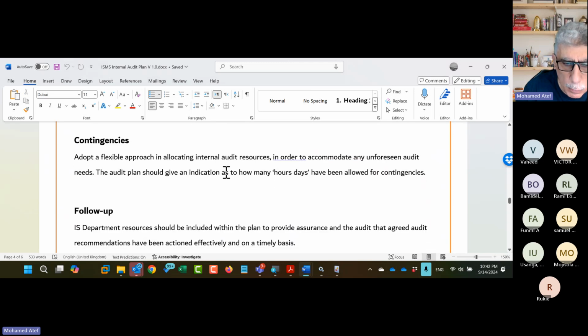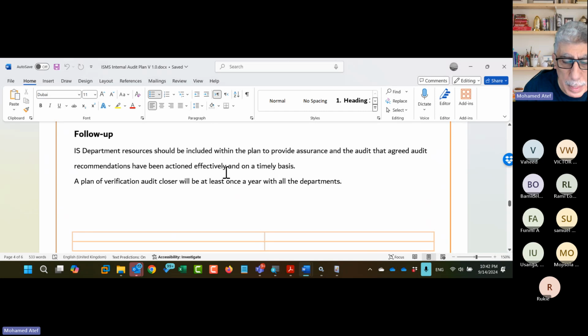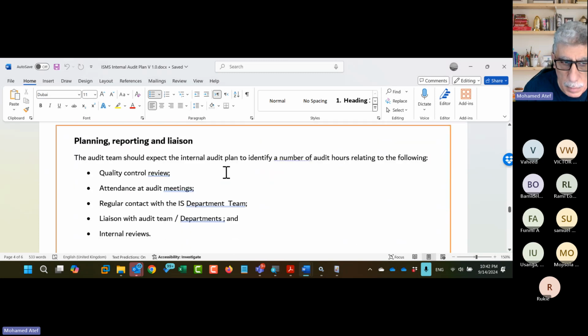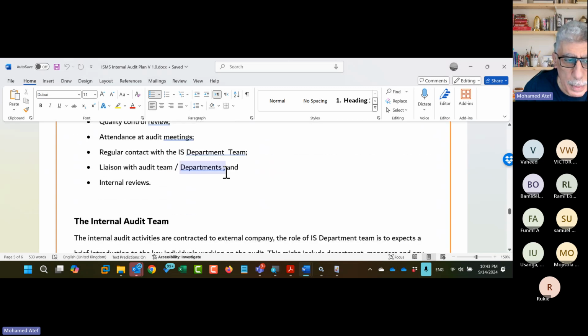You put the list of all the departments, and you put what will be requested during the audit and what is going to be audited. So it's not a surprise. Everyone inside the organization needs to know when they will be audited, and this should be done every year. It's not kept as a secret. You don't go randomly to each department and ask them for evidence. They need to know when you're going to come, what you will be asking for, what evidence you will need, or what domains you will audit. So they should be ready.